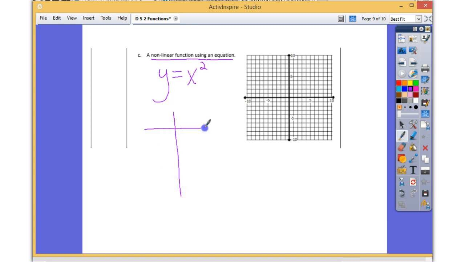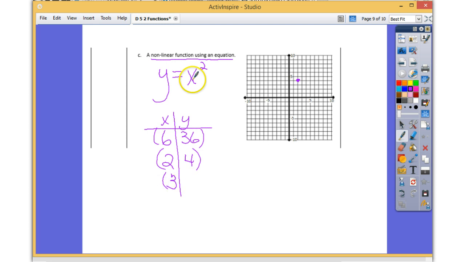So draw your t-chart, x, y. Give me some x's. Give me an x. 6? So if I put a 6 in here, what's 6 squared? 36. Does that one fit on the graph, 6 and 36? Nope, that'll be too high, but it would work if our graph was bigger. How about a smaller one? What should we try? 2. So if x is 2, what is 2 squared? 4. So can I plot that one? Does that fit here? 2 and 4. Yep, that one works.